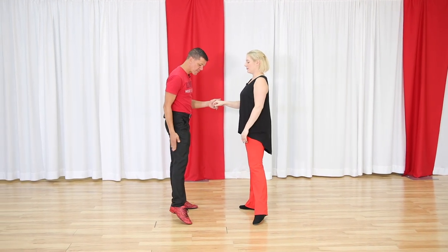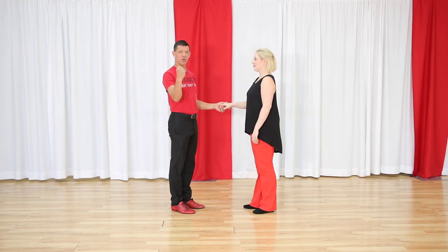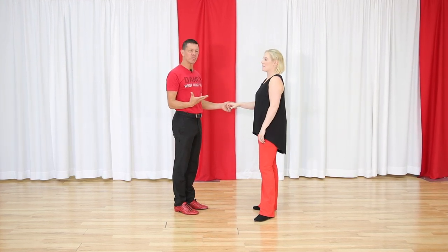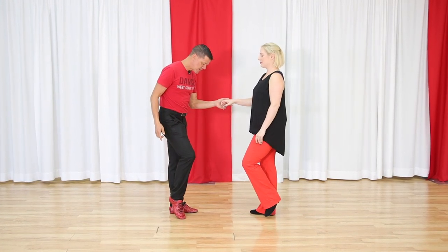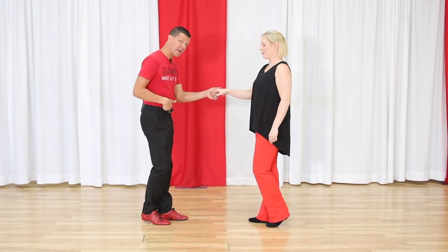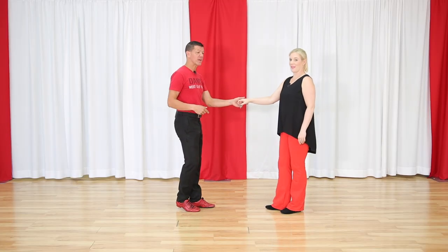Basically, as I'm anchor stepping in beginner class, it looks like this. Anchor step, and we're stoked because you just did a triple step, which we know is hard. But then you're like, but why don't I look like the kids on YouTube? And that's because anchors are hard. So what I want you to do is practice tucking this foot behind and rolling your feet. Roll, roll, roll. And as you roll that weight back, our weight will move away from each other. This is a hard concept, so you can practice this on your own.